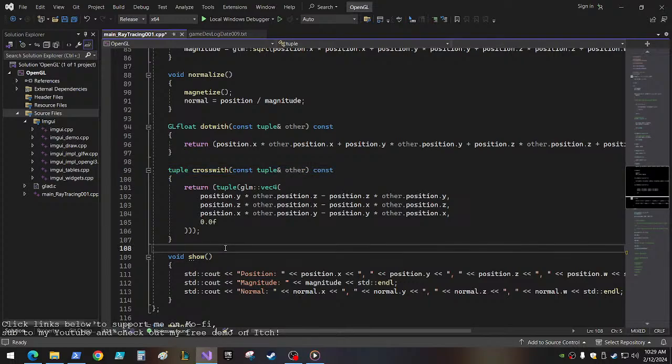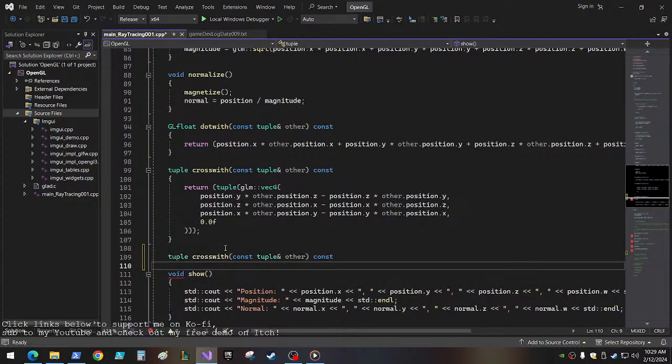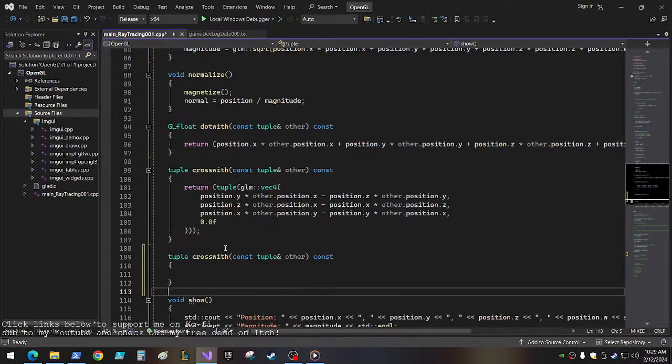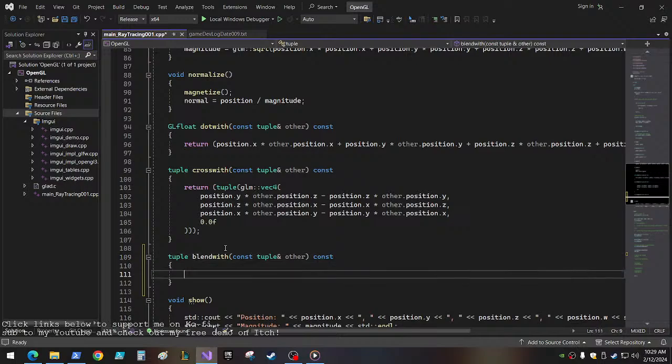If we have a color and we blend it, that's a tough one. Let's just have it return for now. We'll have it return a tuple. We're going to call this one blend with. Okay, so whatever color it gets blended with, we're going to go like this.